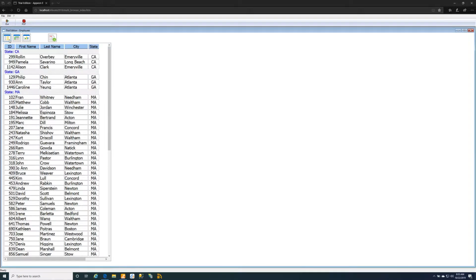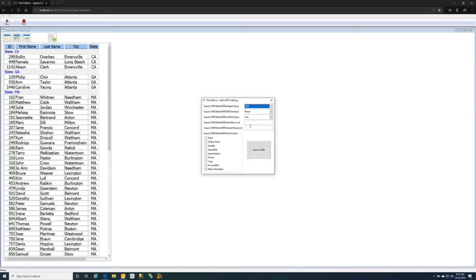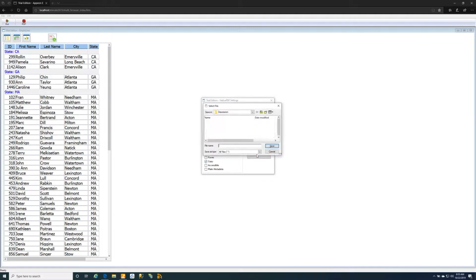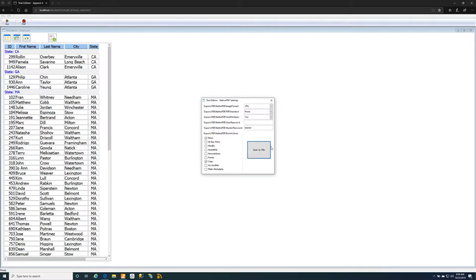And it's important to notice that the UI is identical to the client-server version. So let me generate also the PDF as in the desktop application. I will put again the master password and I will disable printing and copy. I save to disk. I specify here desktop and I give a name, data window web. Save.